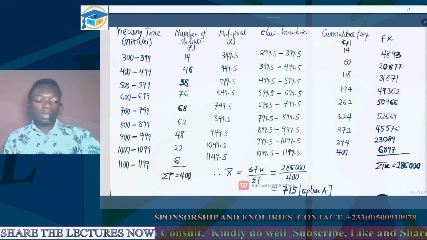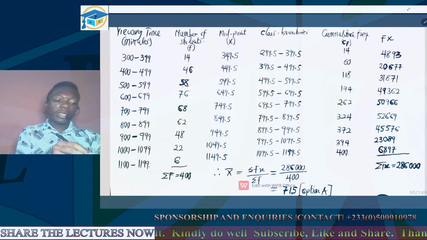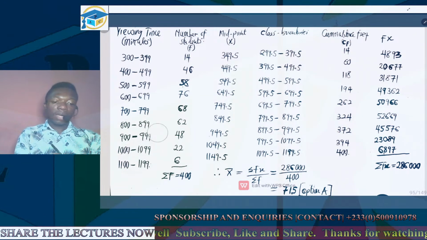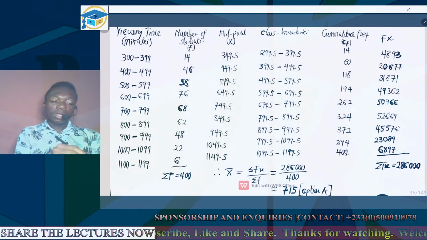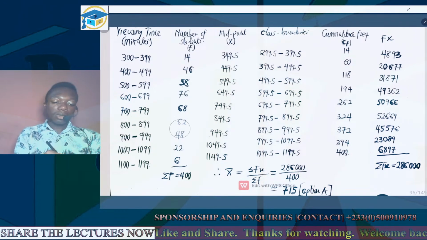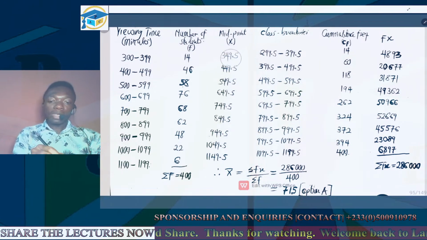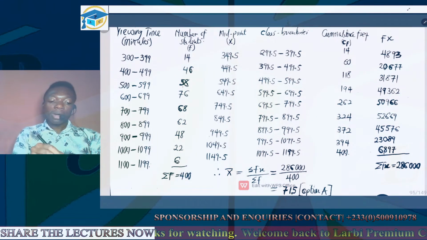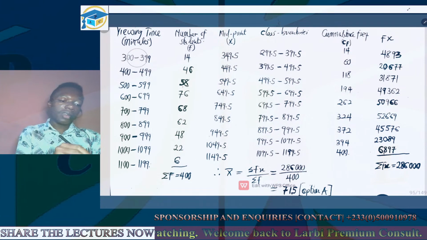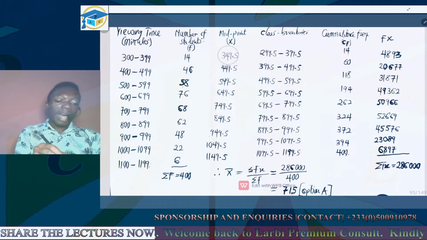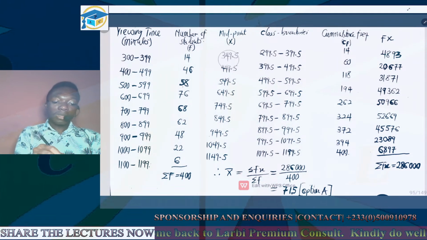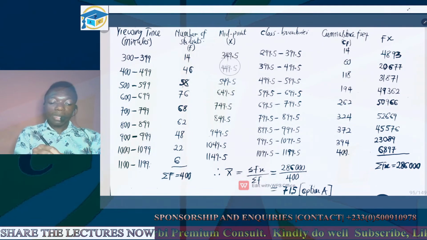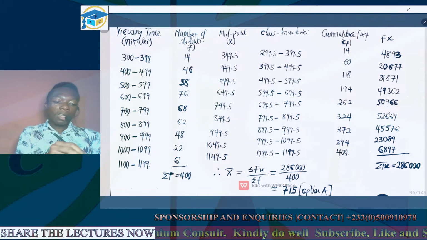As you can see on your screen, we have the viewing time here, and we also have the number of students in terms of their viewing minutes. That's the observation. And this is the main point I was talking about. Once you're able to get a midpoint, which is 300 plus 399 divided by 2, we get 349.5. Once you get this right, that becomes a midpoint. So we're going to do the same for all the class intervals that we have here.